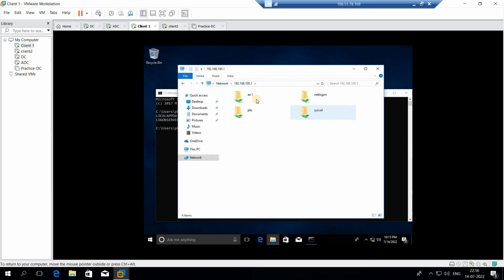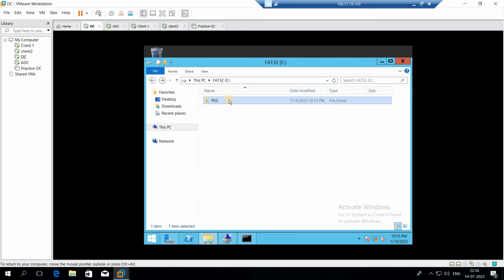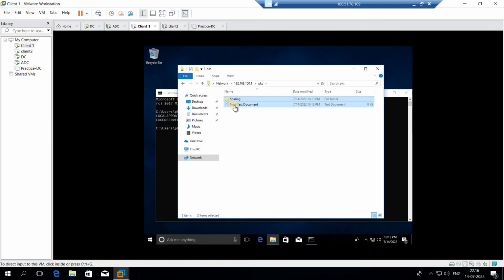As I can see here, these files were something that I've already shared, and this is the file that I shared right now. I'll click on this. I'll open it and see the two documents that I had made in the DC server, in the machine where I had created the file to be shared, right? This is sharing a new text document, and over here I can see sharing a new text document.